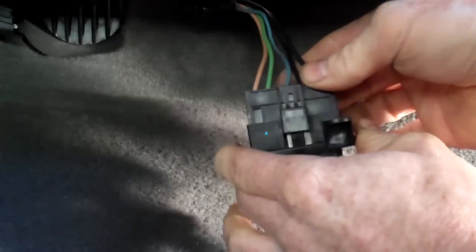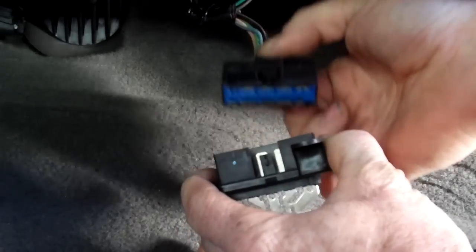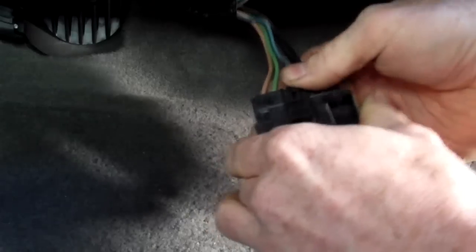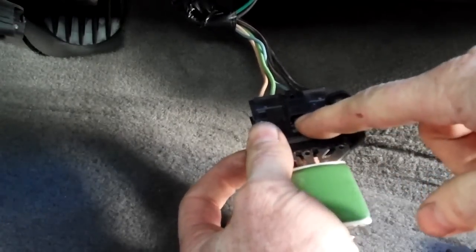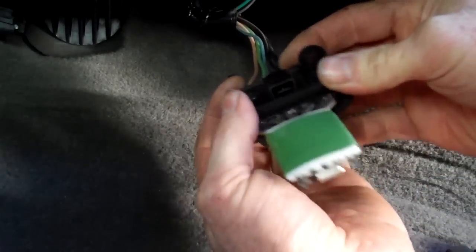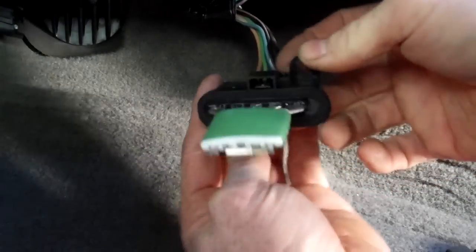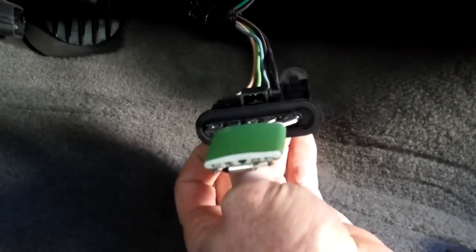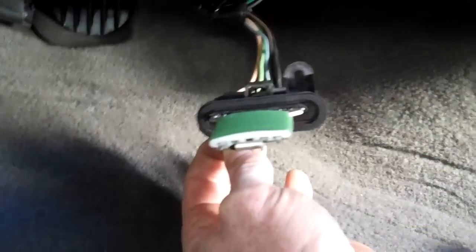If this were a Japanese car — a reliable Honda or Toyota — you push on the tab, pull it out, and you're done. With this one, I had to pick that little red tab underneath with a screwdriver, fight with it, and then go in with a screwdriver to unplug it. On the next one I'll know better, but it just shouldn't be that hard. It's not a nuclear missile launch requiring absolute certainty — no, you just push the button and unbuckle it. That's all you need. So anyway, this is the blower motor resistor, and my rant about stupid Chrysler plugs with these red tabs. I absolutely hate them.